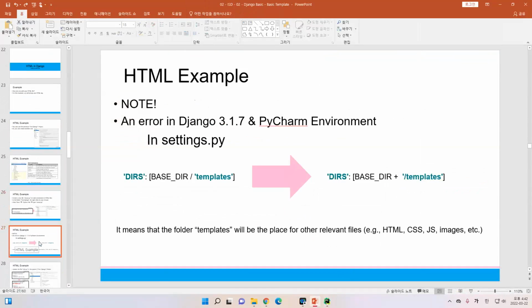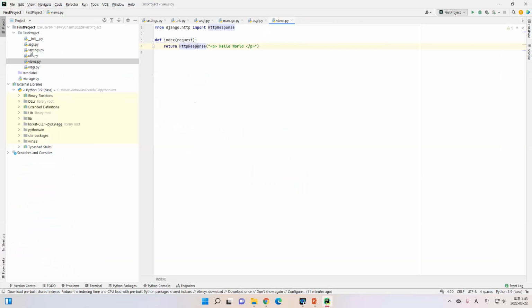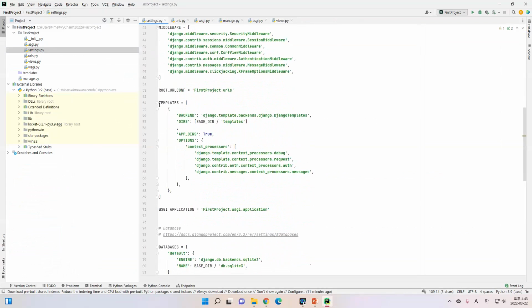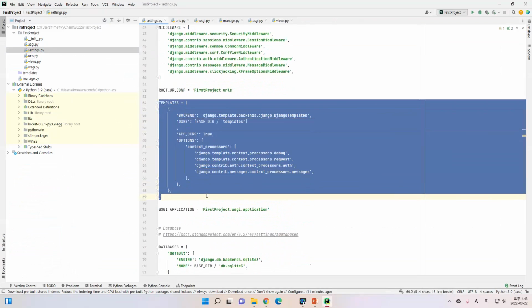Next, I don't know why until now this PyCharm environment still has the same issue. You need to change it in the settings.py. So let's go to the settings. In settings.py, you can go to the templates.